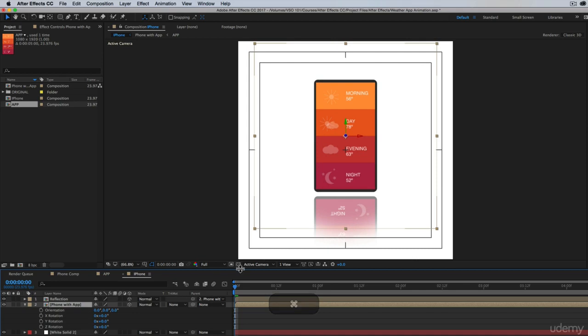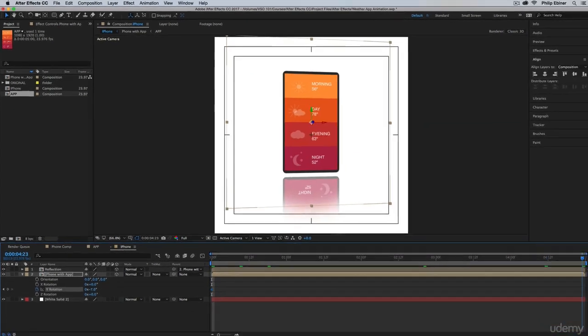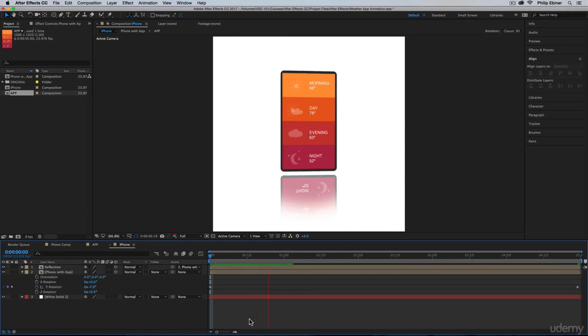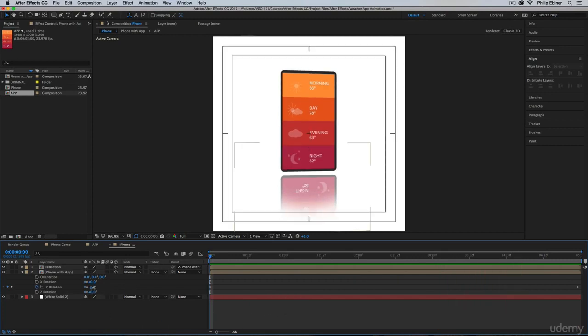Now I don't want to go too far because this is After Effects and these are 2D layers. But if I just go to like -7 or something like that, set a keyframe for -7, then go to the end and set one for +7. I think it sells it pretty well. That's very subtle. Maybe we want to go a little bit more.